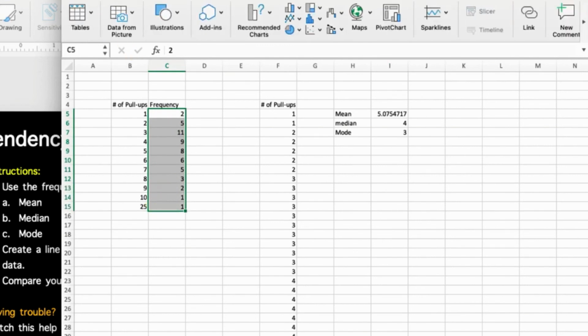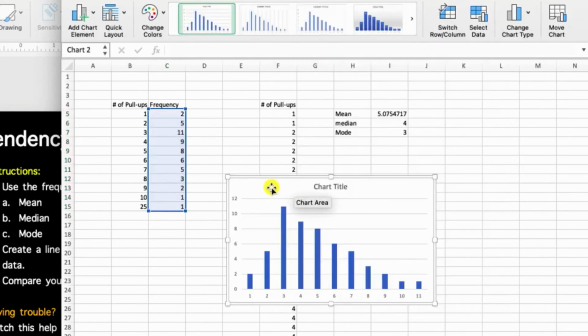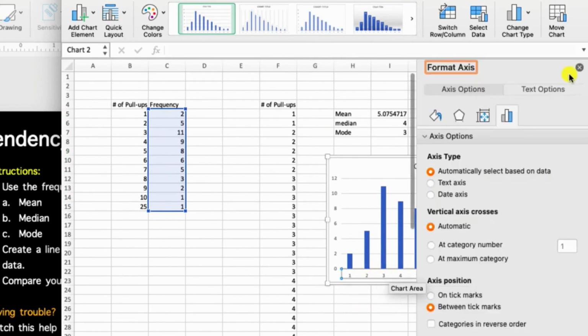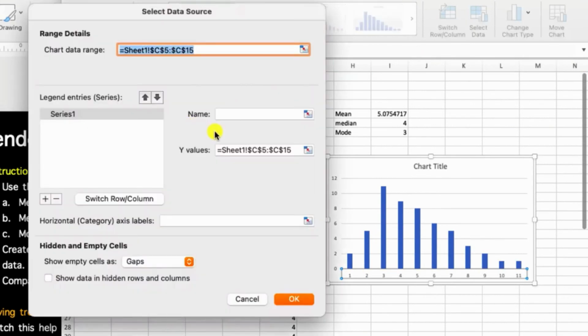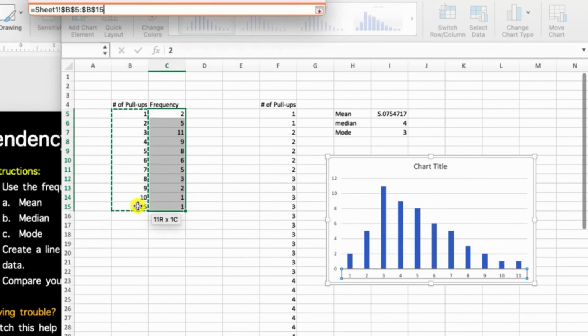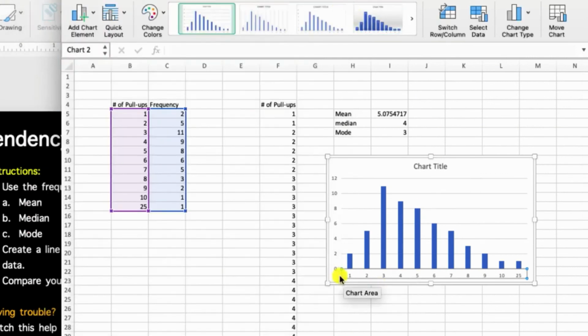We click insert, and then I am giving you the options to visualize either with a bar graph, which would look something like this, and then we would need to change our x-axis values, which we can do by selecting data and changing our horizontal axis labels to the number of pull-ups that they correspond to. Right, so then we have 1, 2, 3, 4, 5, 6, 7, 8, all the way to 25.